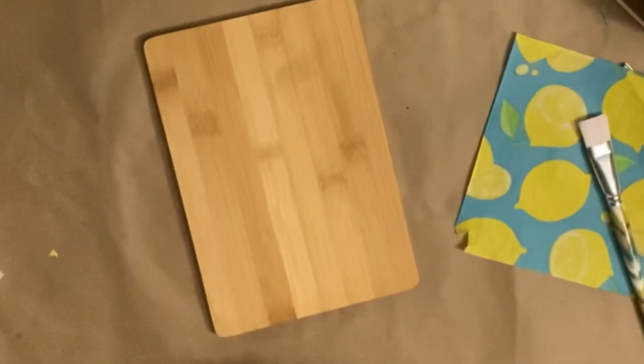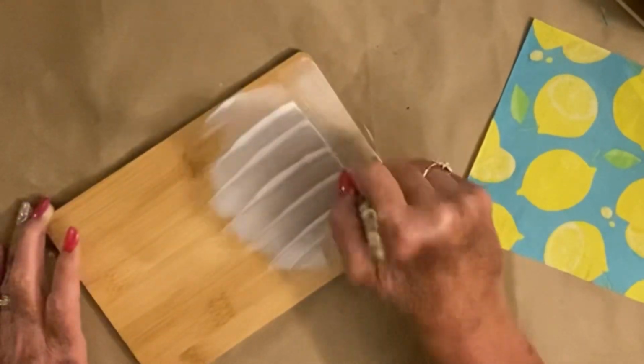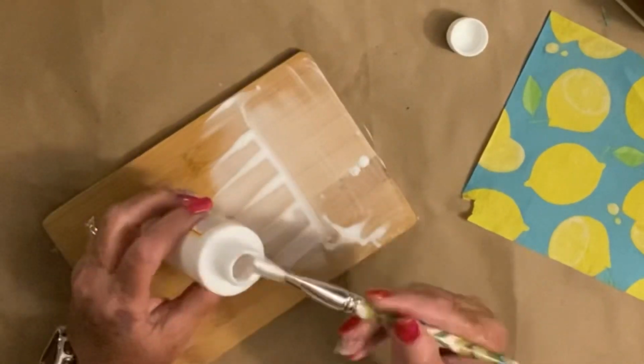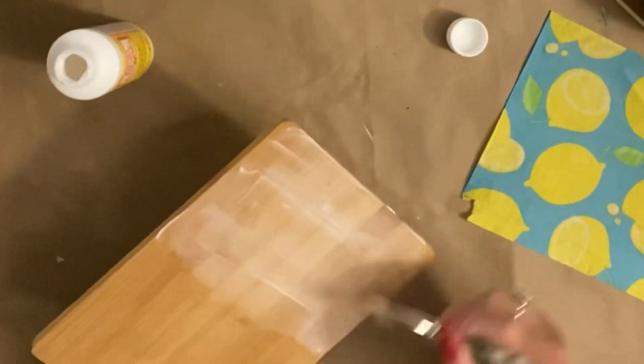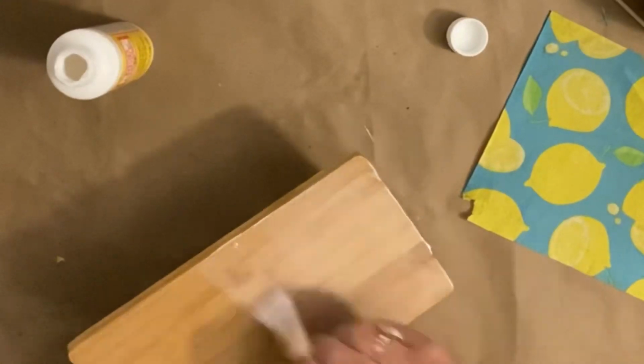And then once again, I'm going to take that Mod Podge and go over the top of that napkin, because it does a couple of things. It seals the napkin in and it gives it a really nice finish. You know, just an overall finished look is what you want on every project that you do.